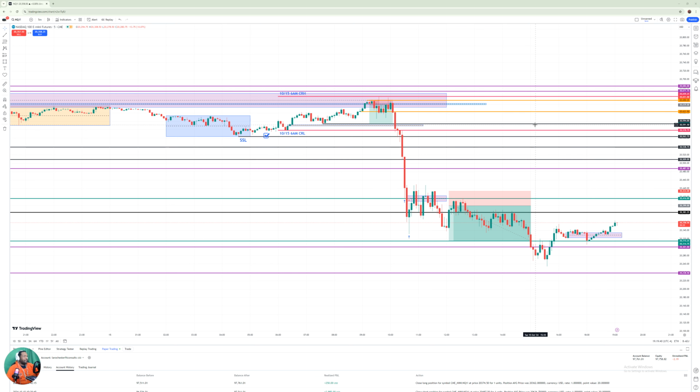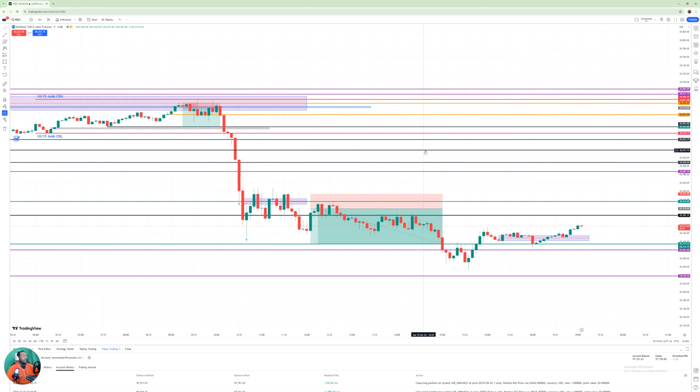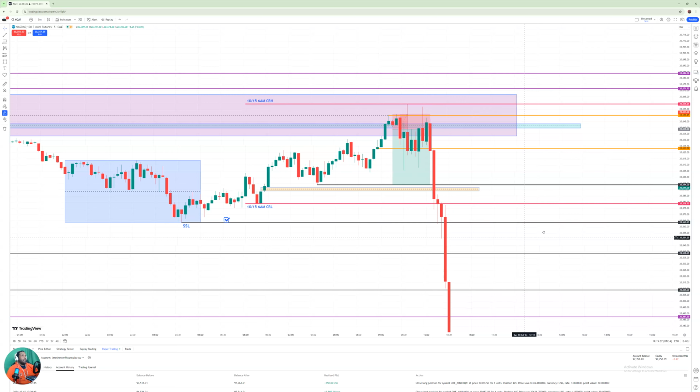But I just kind of wanted to go over this NQ from yesterday. So this is basically the same, like the same trade, that same thing. Let me lock this because I don't want anything to move, and then I'll let you guys know what I'm looking at right now.